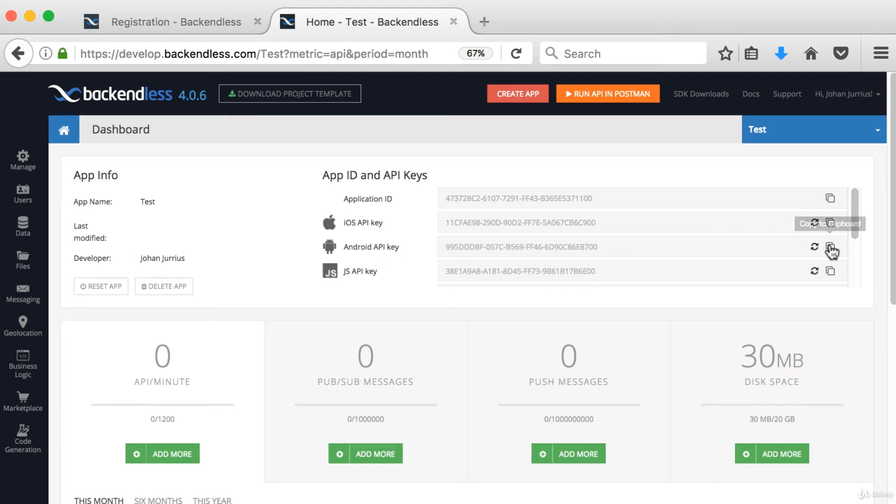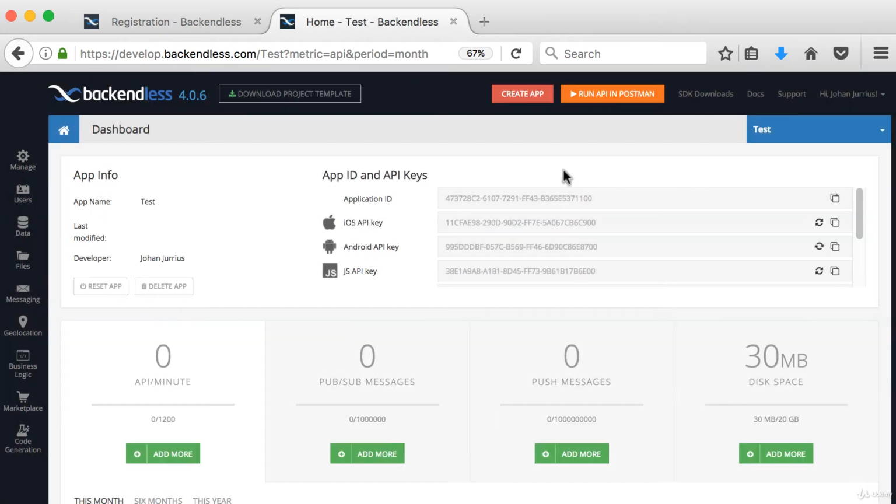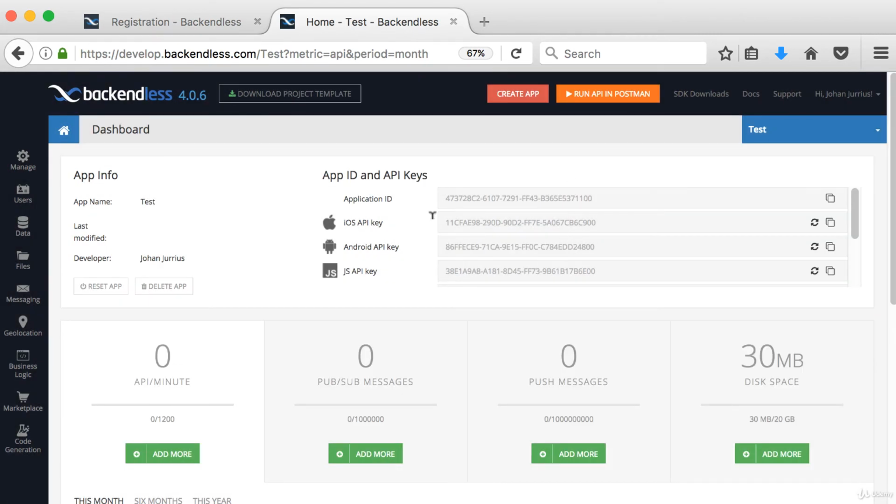We need this key. You can copy the key there. You can also regenerate the key if you think that somebody else, like you guys now watching the video, if I want to regenerate my key, I can just click there and say yes, and it will generate another code so you don't have access to this specific application of mine. So there's the application ID that we'll need later on, and we'll also need the Android API key. So really easy to copy it and go and paste in your coding. Okay, but we'll get to that part later on.